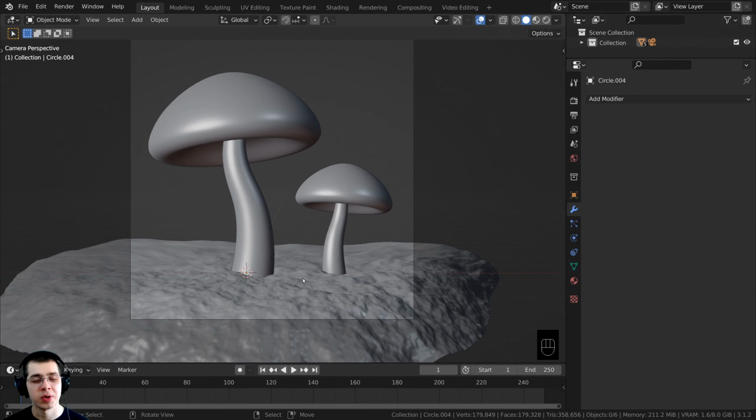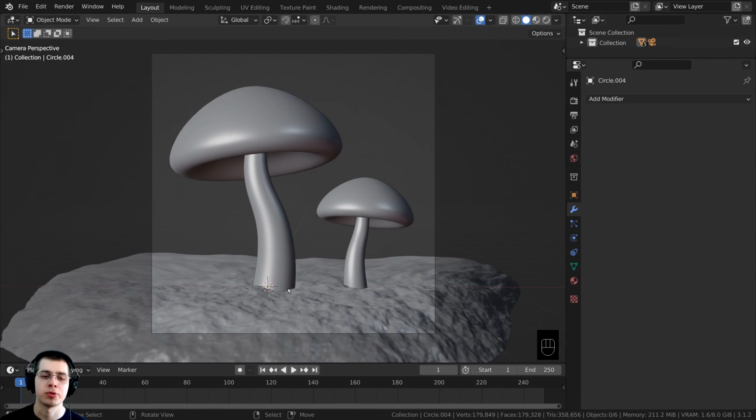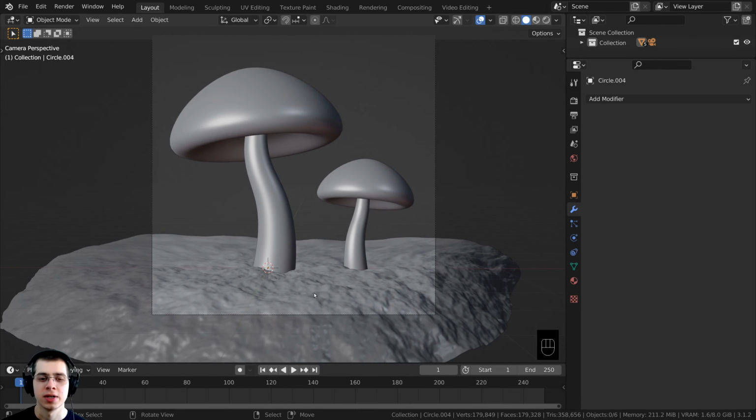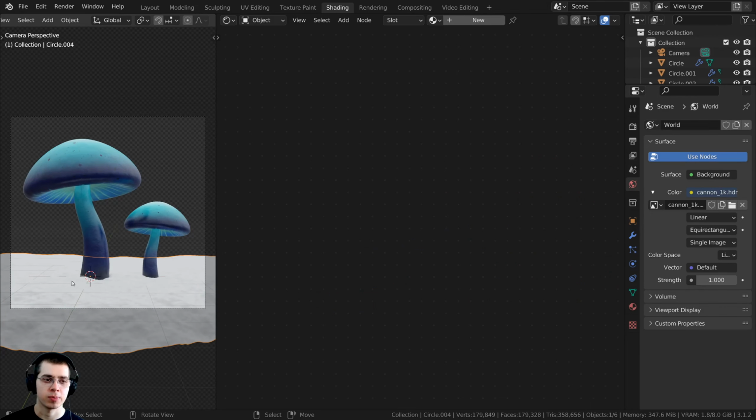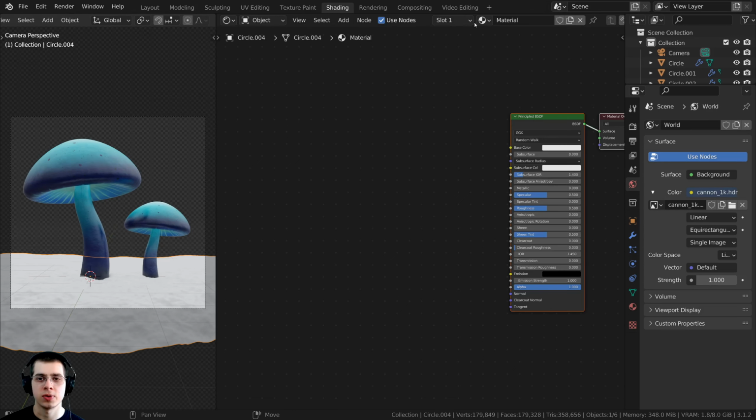All right, so I'm now going to be creating a very basic procedural dirt material. So I'm going to select this object, and then let's go right up here to the Shading tab, and that way we can actually make procedural nodes. I'm going to hold down the Z key and go up into the rendered view so I can preview how this is looking. And then right over here on the shader nodes, we're going to click on New, and I can just rename this to dirt.